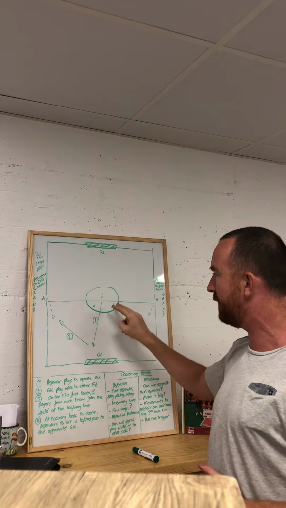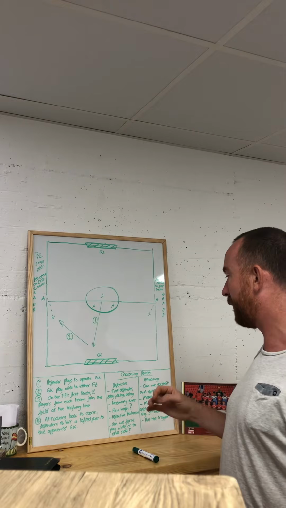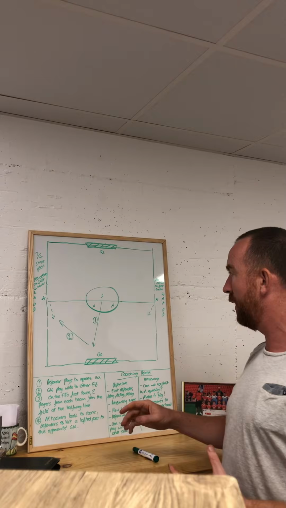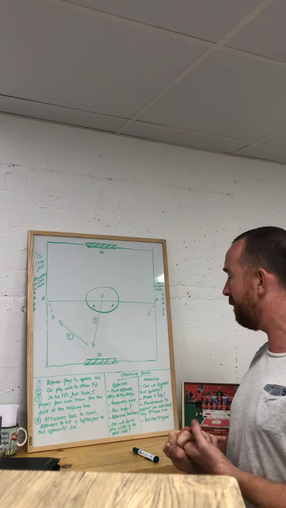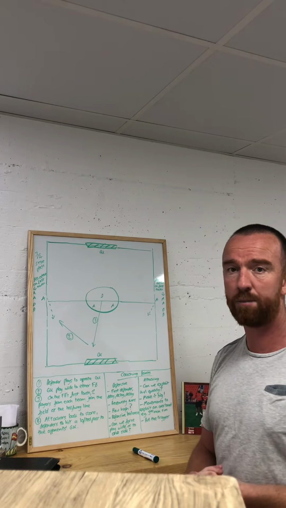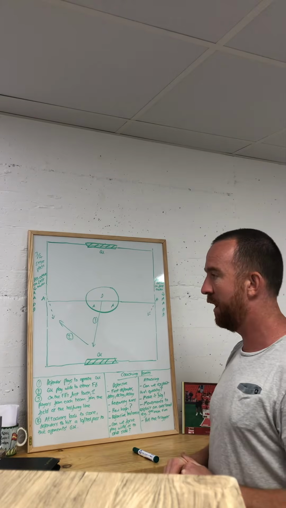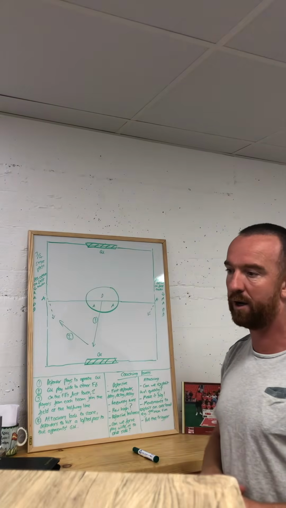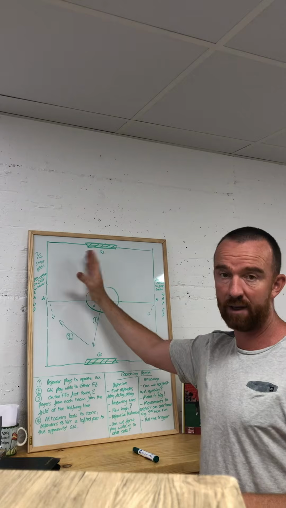So now you've got 6v3, which starts to become a little bit more organised, and then becomes a little bit more patient from an attacking point of view. From a defensive point of view, they can start to look at concepts like balance, like how high their defensive line is, like whether they press, like whether or not they can use parts of the pitch to try and trap the attacking side in possession, and for example, to use the sideline as a defensive mechanism and try and press play into that area and take the opponents where they want them to go.